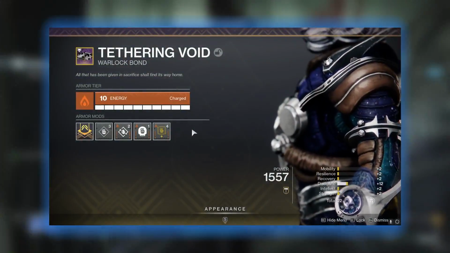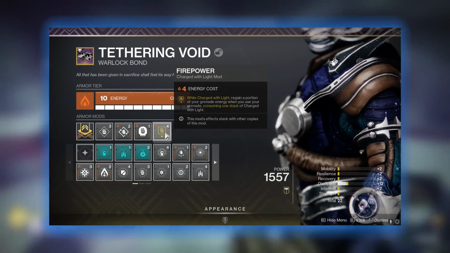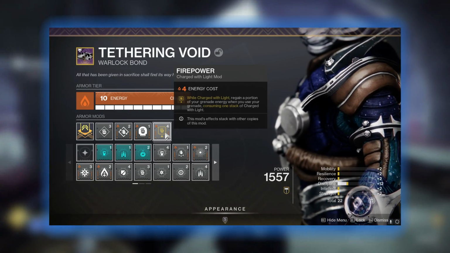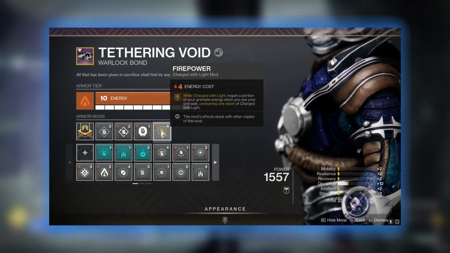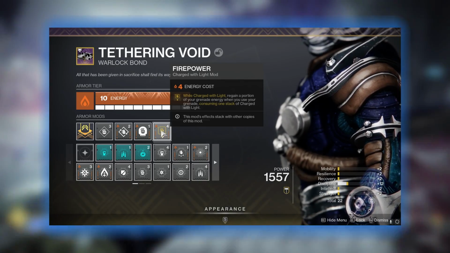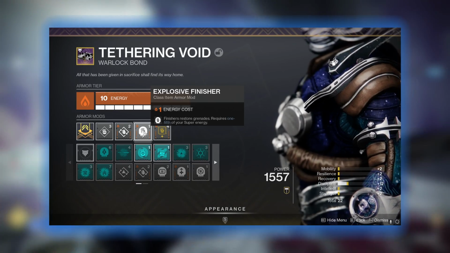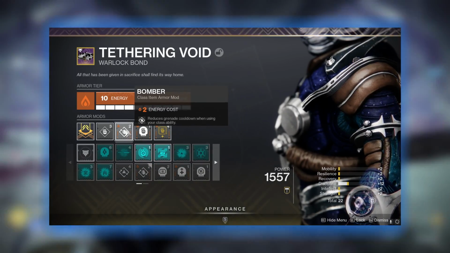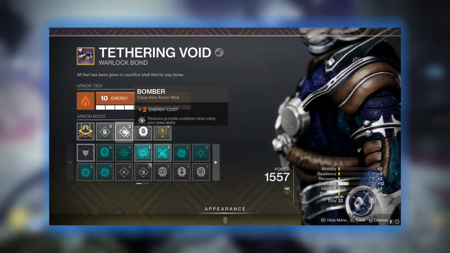Now finally, on our Warlock Bond, we are going to be running another copy of Firepower, which is going to give us another 15% of our grenade energy back whenever we throw it. Now the reason why we are using only 2 copies of Firepower is because it's already more than enough to spawn multiple turrets. As you saw in the intro, I was capable of spawning 5 turrets. This combined with an Explosive Finisher, which is going to give us grenade energy whenever we finish someone. And then we combine this again with a Bomber, which is going to give us even more grenade energy when we use our rift.